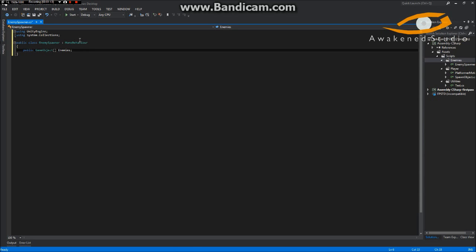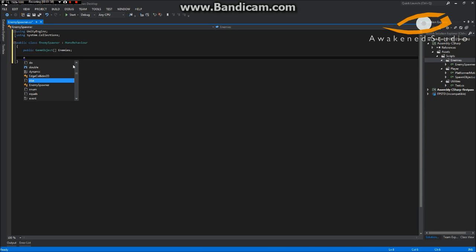I'm not going to explain everything there is to know about arrays, but here's what you need to know. An array stores multiple instances of information, and we can serialize this by dragging on enemies inside the inspector in Unity. The way to reference these is by using indexes. For instance, if I want to get the first enemy in this list, I could say the first enemy is enemies[0]. That is taking out the first value from inside the GameObject array.